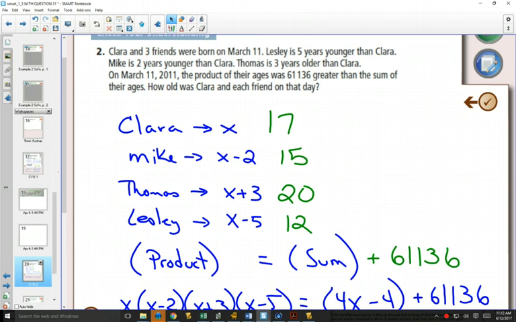And we get each of the ages. Practical question? By no means, no. But is this skills-wise things that are important? Yes. How to use a graphing calculator to solve something?